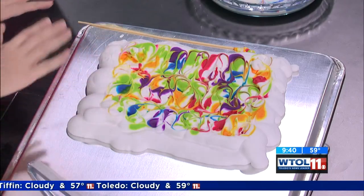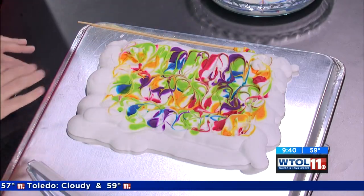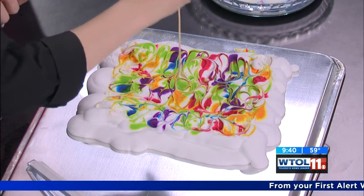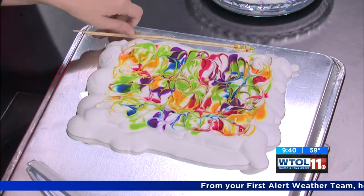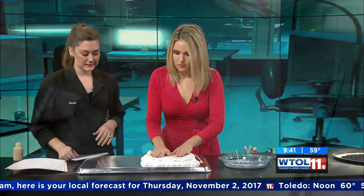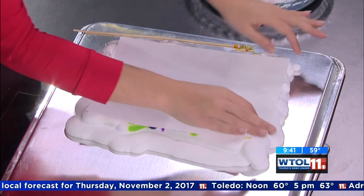Yeah, especially if the kids really love that, it gives you an excuse to keep experimenting. So what do we have over here — more colors. This is like the TV-ready version, but I put down some shaving cream and put drops of food coloring on top again. And then we just use a skewer to kind of mix all that together. We're actually going to marble our own paper — press that paper right on the surface. Our shaving cream is also hydrophilic and hydrophobic, so what's going to happen is it's going to pick up the dye.